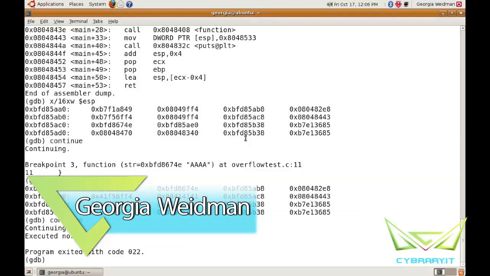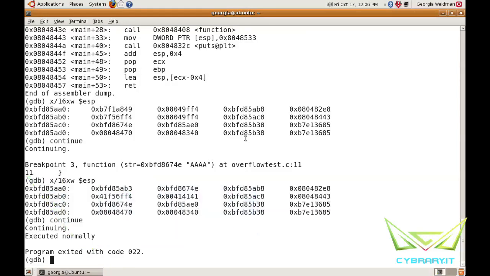So now what we want to do is actually try and exploit this. In our last run we just gave it 4 A's as the input, and they showed up in memory, and they seem to be, well, backwards. And here's our return address right here. If we recall, that is the next instruction in main to be executed, so we want to overwrite that return address. So in this case, we could really just count how many bytes we need.